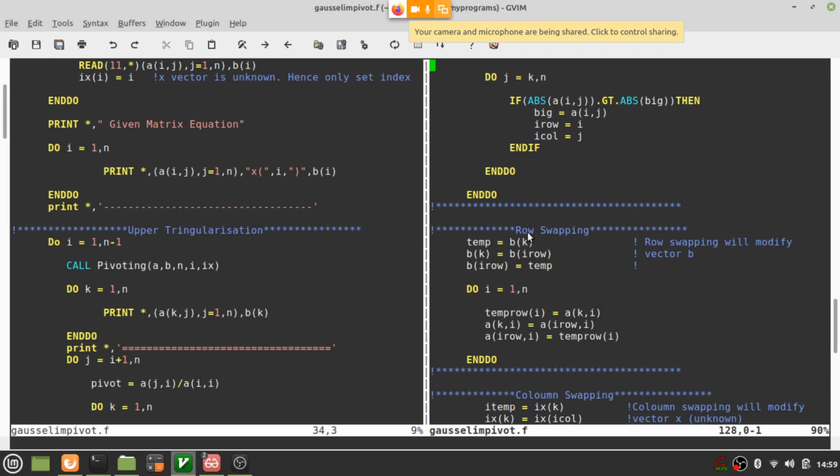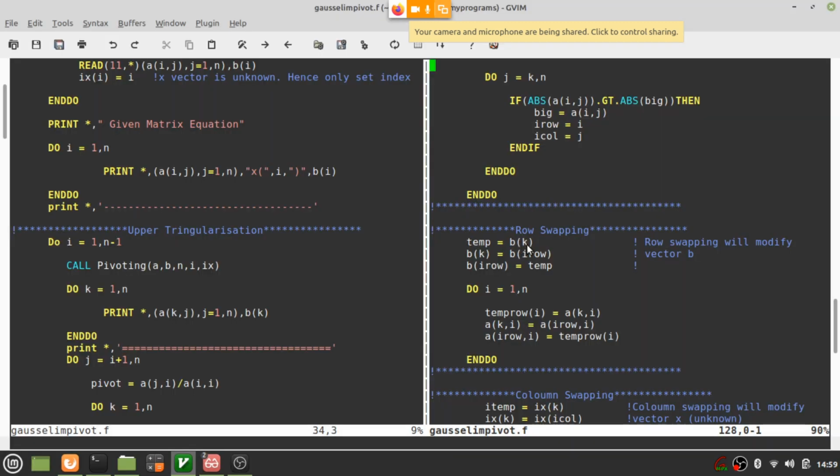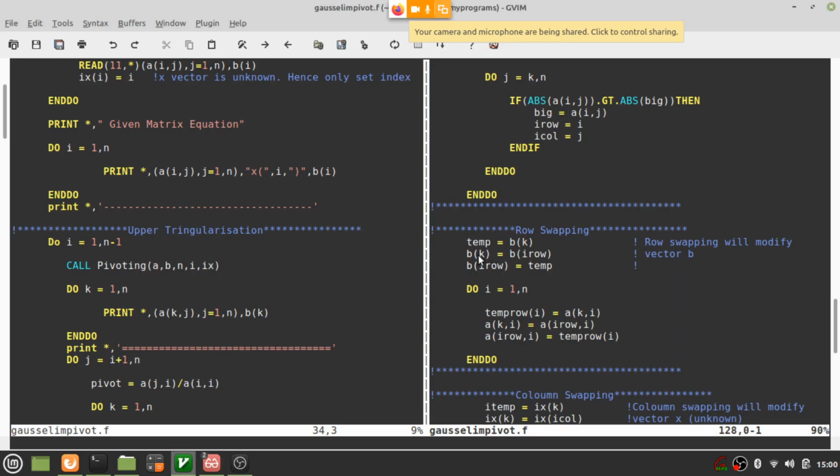I am taking, say for example, the K. Remember, the K is the one we are always switching to the first element. This is the diagonal we are going through, so it belongs to row 1, and row 1 is nothing but our K. We pass the K. I put this variable in some temporary variable, and then I replace this variable with that variable. That's what I have done.